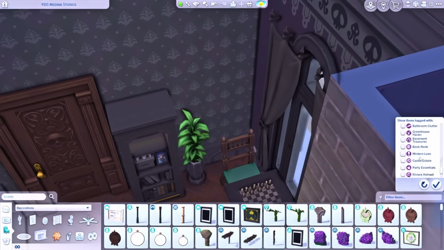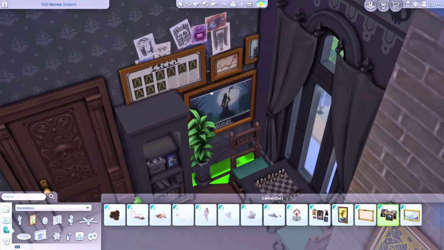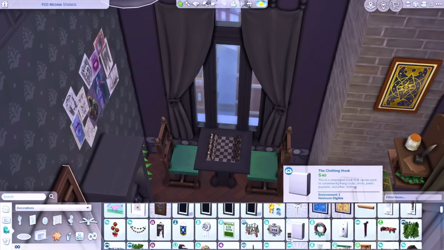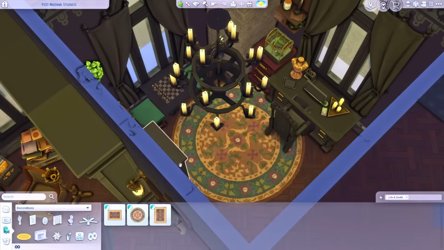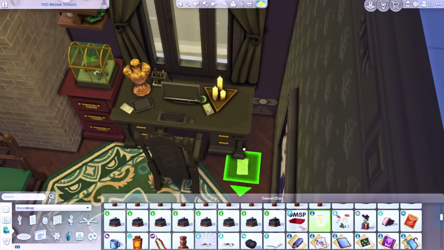But currently in here, as you can see, I'm just coming in and pretty much finishing up his home office. I must admit, I kind of struggled with this room because I didn't really know what the Grim Reaper would have in his home office. So I started off by using the new computer desk that we got from this DLC. It's the one that's got the computer on it, obviously, but I also matched it with a new chair, and on one side of it I placed down this red filing cabinet.